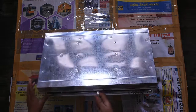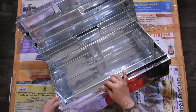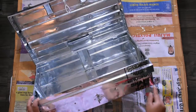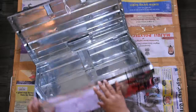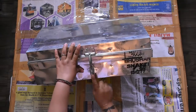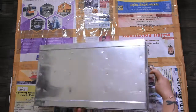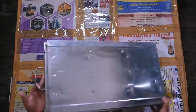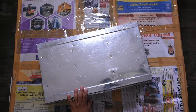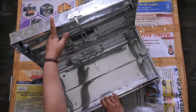So a little bit about the trunk. It's a simple tin trunk and it's brand new, and you can see they have the company logo or whatever happening on there, and it's got a nice latch in the front and handles on the side.